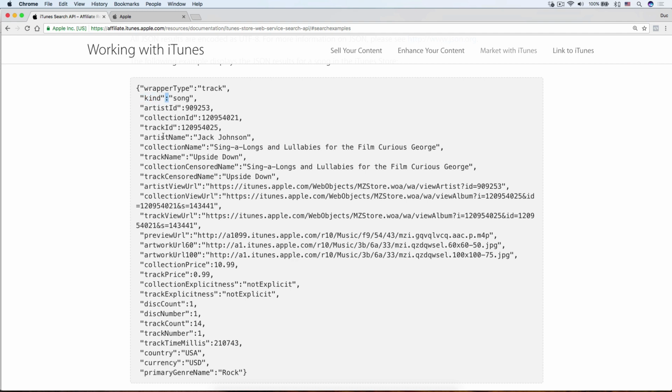Now let's look for something like the artwork URL. You see that? And 60 meaning 60 by 60 pixels. We have artwork URL 100, which is 100 by 100. We have the price. We have some other things here.